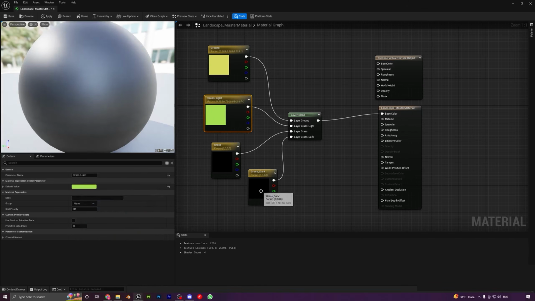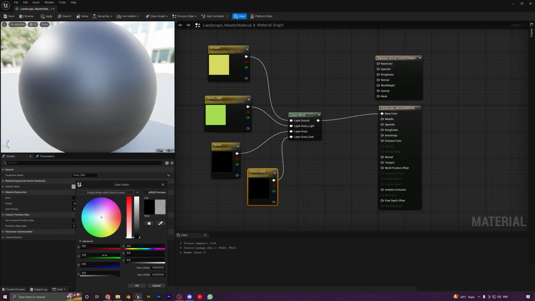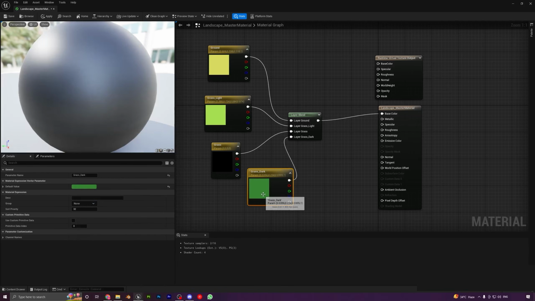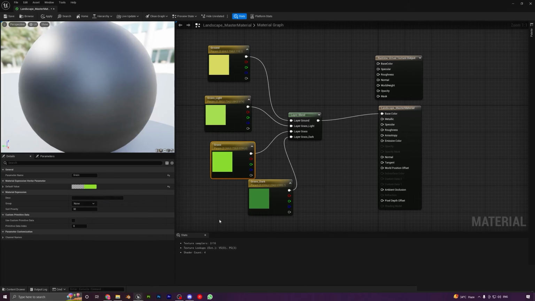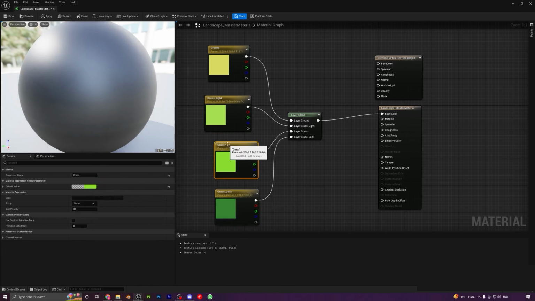Something like this. For the grass underscore dark, let's just select a darker color, something like this. And for the normal grass, let's just choose a basic green color. Yeah, I think this is pretty good.